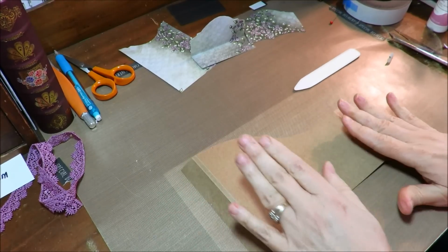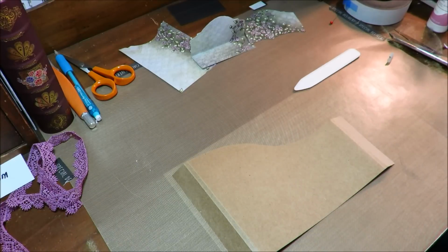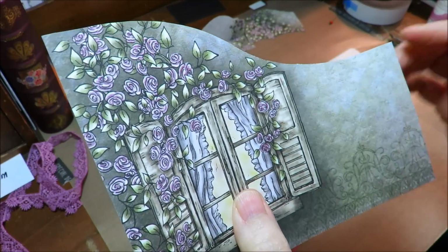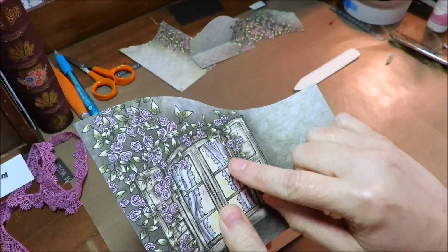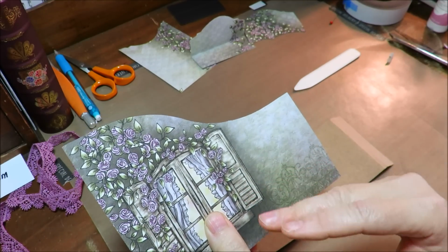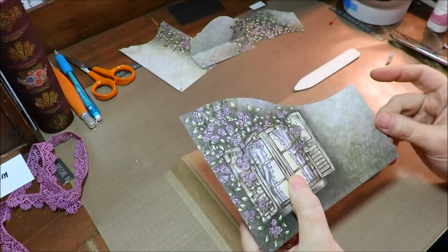Now I'm going to flatten it out a little bit again so that I can work on this before I put it in. So I have cut the piece of paper that I want to decorate this with. And one of the things I love about the Raindrops on Roses paper, and yes, I know it's a little bit older, and as I said, I will be doing projects with the other new papers, but I really wanted to have a book with this paper because it's my favorite. The windows, and I have the stamp for the windows, but the way that they're done, look at how beautifully they colored in, and they're all set to go just like the albums, so why not use that?